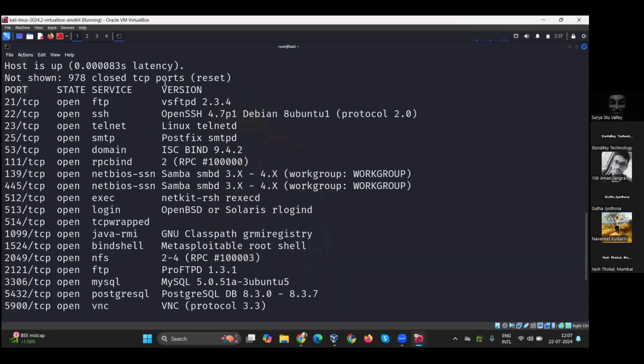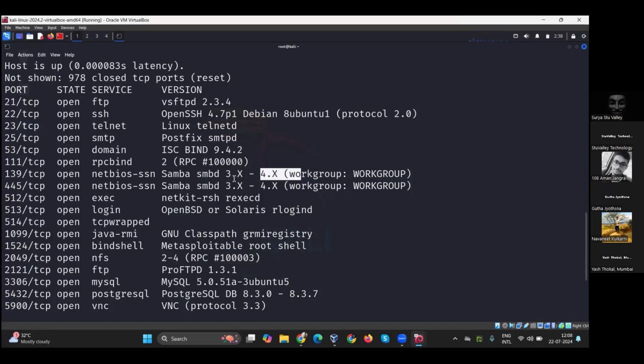After performing the service version scan, we are still not getting the exact version. We are getting a service version from 3.x to 4.x, maybe 3.0 to 4.9.9. So we don't know the exact version they are using.